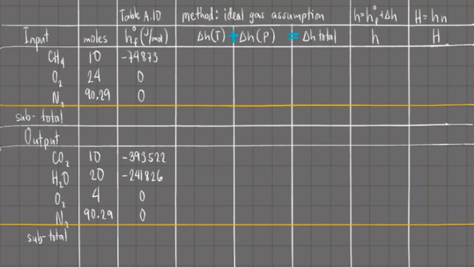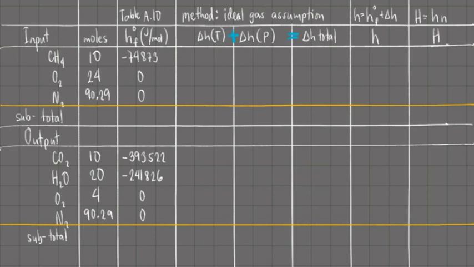That is applicable for both the input and the output. Now you might be asking, the input is at the standard state of 25 degrees Celsius and 1 bar, but our output is at 800 degrees Celsius and 1.5 bar. Why did I list that the enthalpy of formation values are still at the standard states? Well, we have listed these values for the purpose of determining the actual enthalpy.